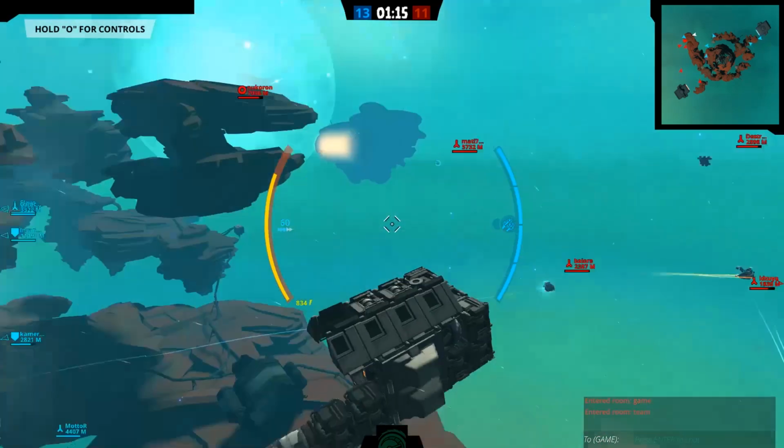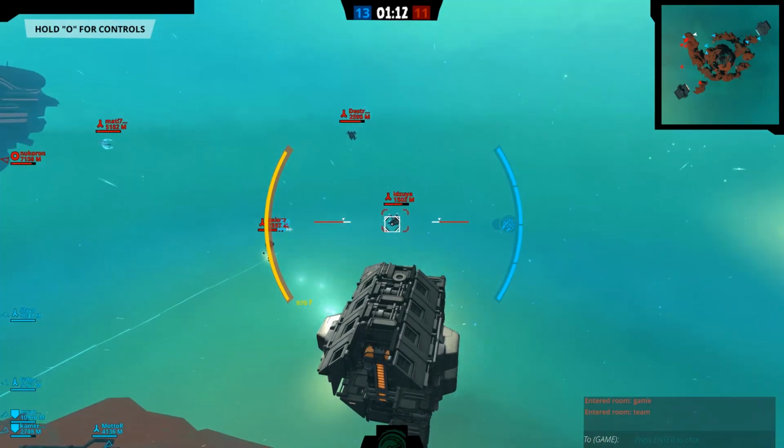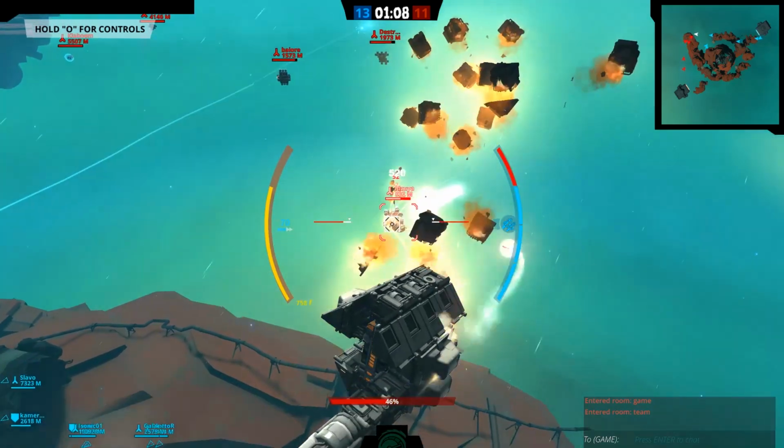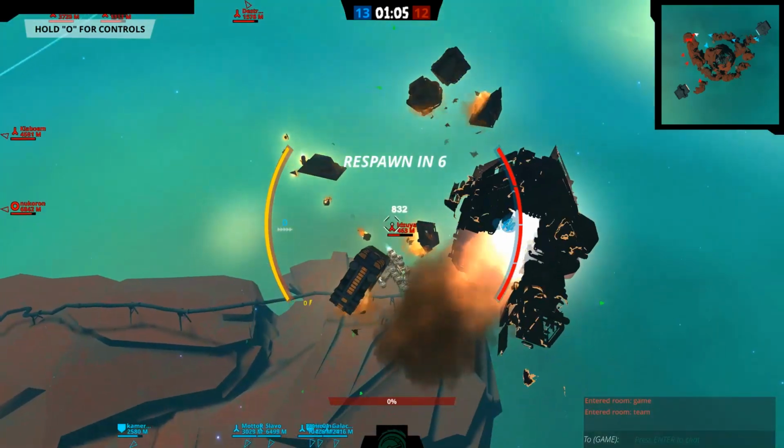I'm on my own over here, so I'm going to start reversing. I'm going to rotate my armor around so that they don't get clean hits on my core. Looks like they got all my gyroscopes, so I'm dead.